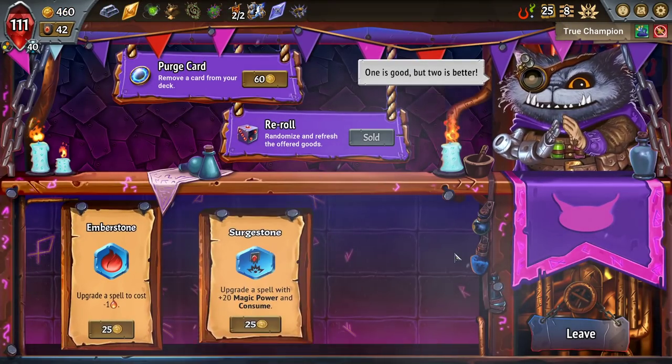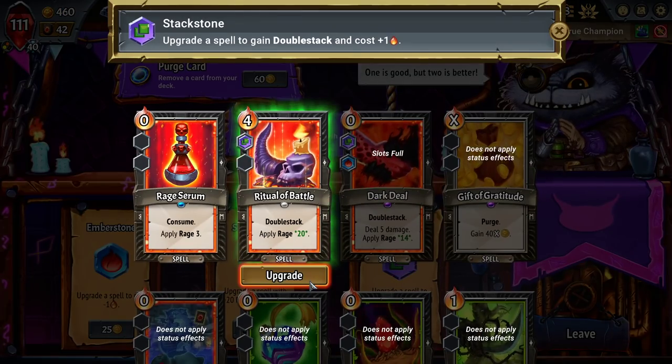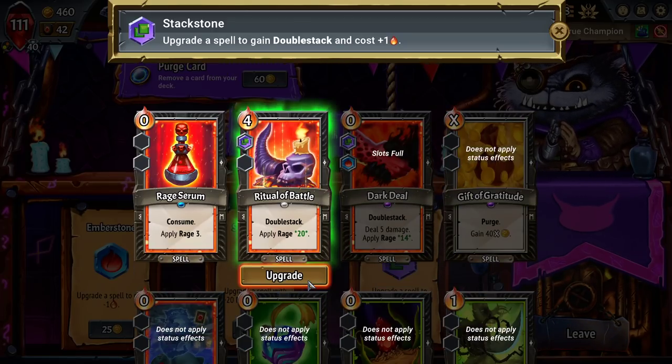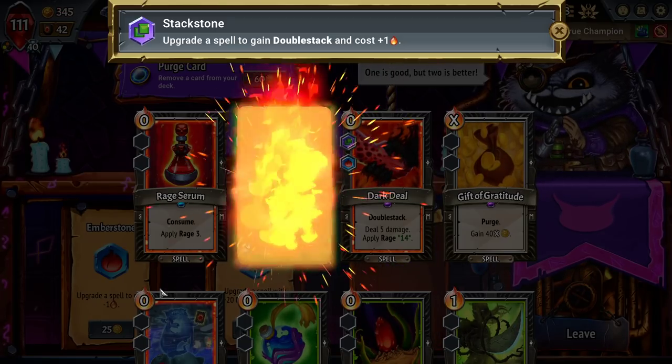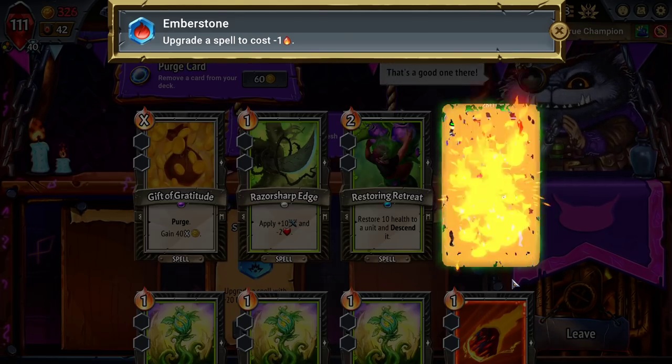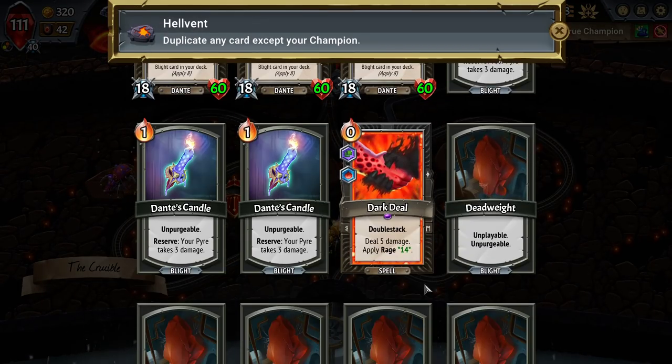Let's make that Dark Deal free. Double stack on a Ritual of Battle and then decrease its cost. Never be able to play it. Love that. Kind of fine with that, actually. Legitimately not bothered, because playing that a single time is already everything that I need.